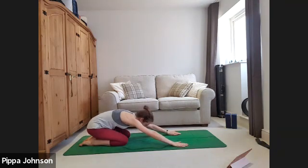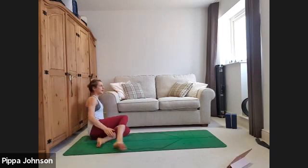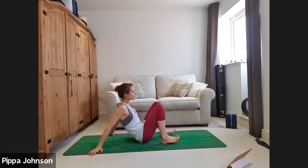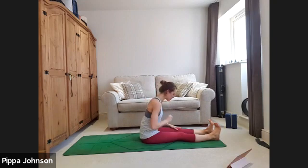Roll up into more of a kneeling position, then just drop the hips over to one side of your feet and sweep the legs around in front of you. Find yourself in the middle of the mat with legs out straight. Again, you can pop yourself onto a cushion or your blocks. And if you want to stretch with the strap, then grab hold of your strap again if you wish to. We don't need it on this time, but if you prefer to, then feel free.